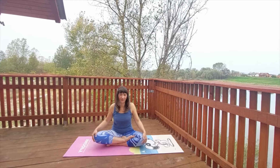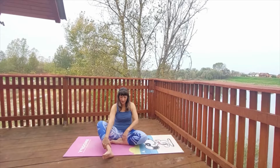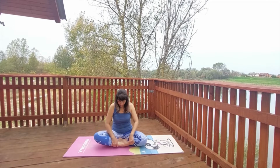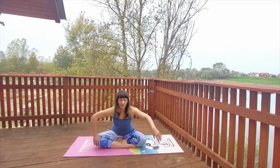The first one, like you can see, I'm sitting. You can use easy pose. First thing you need to do, you bend the left knee, then you bend the right knee. This is easy pose. Make sure that your back is very straight.